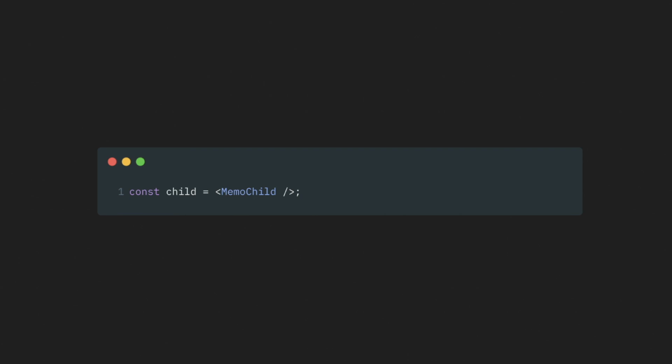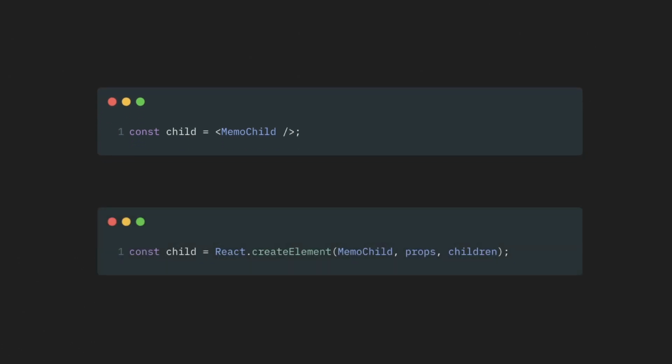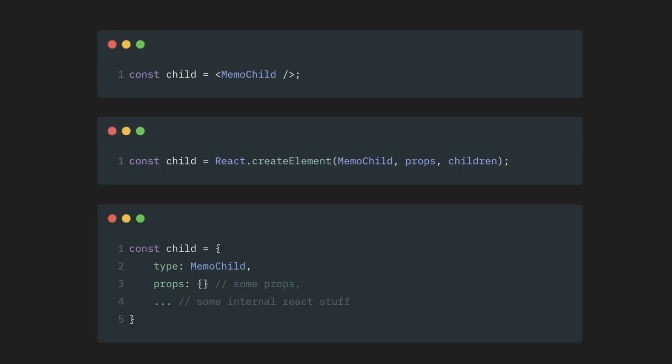What happens here when I write it like this? What will be in the child variable? This is yet again syntax sugar. This time it hides a function called createElement, and this function creates an element. Element is not a component, it's just a component definition, which is essentially just an object that describes a component. The whole React render tree is essentially this giant object that references all components that need to be rendered, starting from the very, very top.